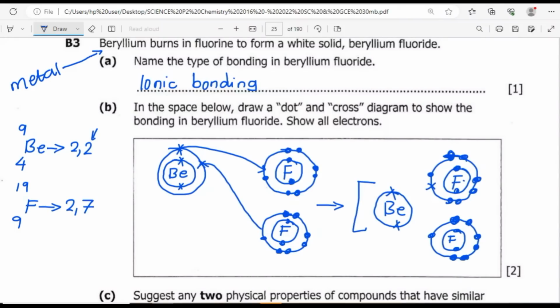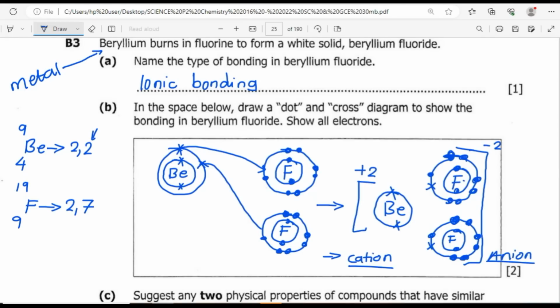So this is the picture. The total charge for the two atoms of fluorine adds up to -2. Then this is now +2. Now remember, if we look at these, they are no longer atoms, they are now ions. The first one is the cation. We know that a cation has to do with the positive. So beryllium is a cation because it has a positive charge. Then fluoride is an anion since it has a negative charge. So this is the picture.